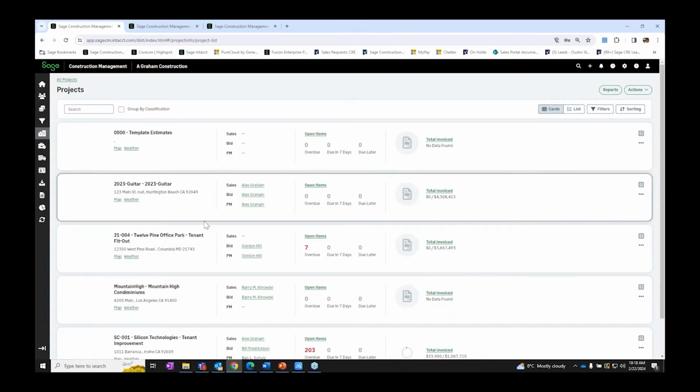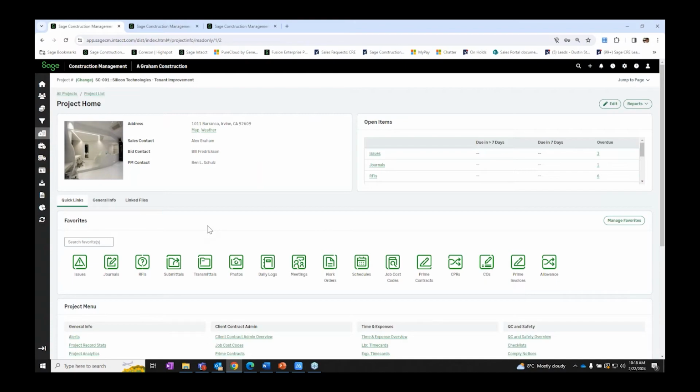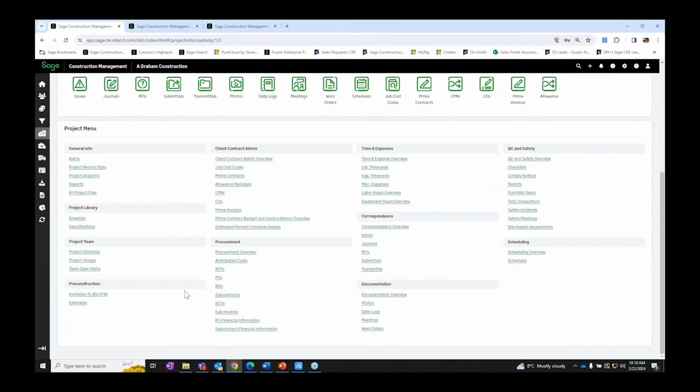And if I select my list of active projects here, I can see a card style view of all of my active projects. And if I drill down onto one, we'll come to that home page, similar to the lead stage. We'll really have a landing page where I can access all facets of the project from one page. Scrolling down here, we'll see the various module landing pages that we have.